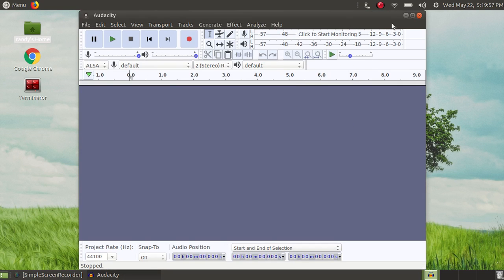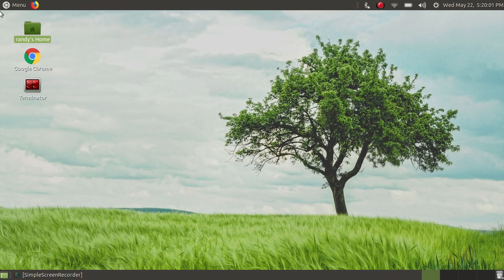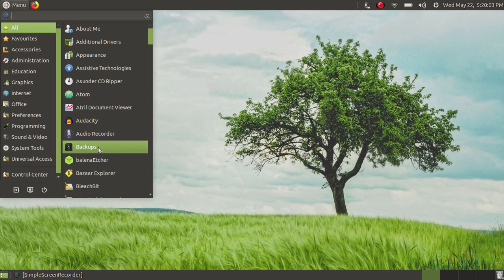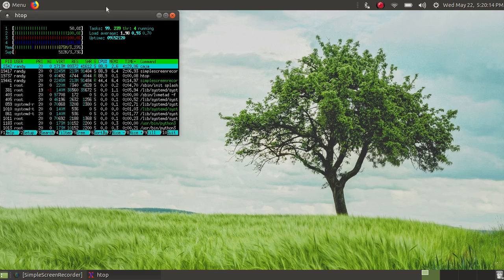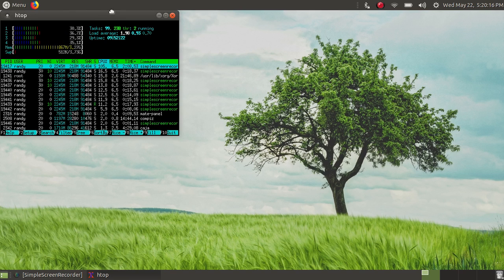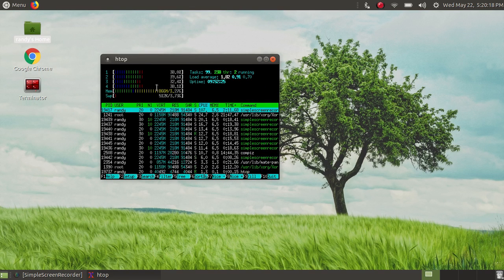And I've just installed these applications on this operating system, so they're coming up new. I've installed on here also, go back to favorites, HTOP. What is HTOP? HTOP is an application that goes out and looks at your system and reports back as to what you're using, your resources that you're using.